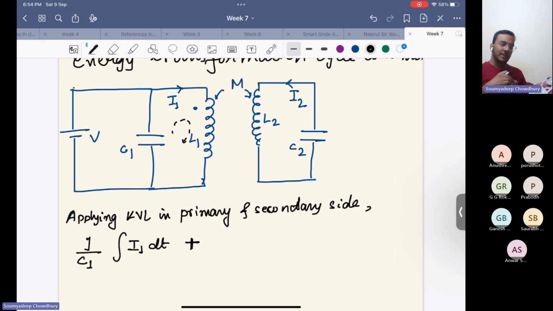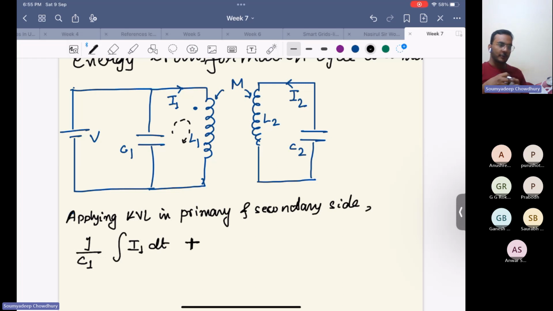So similarly, there is an inductor L and a current I is flowing through it. What is the voltage across the inductor? IL, sir. Are you sure? Sir, I into L di by dt. You are very close, but it is not correct. It is L di by dt. Okay, sir.